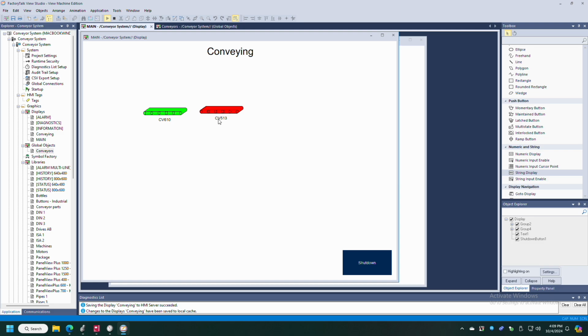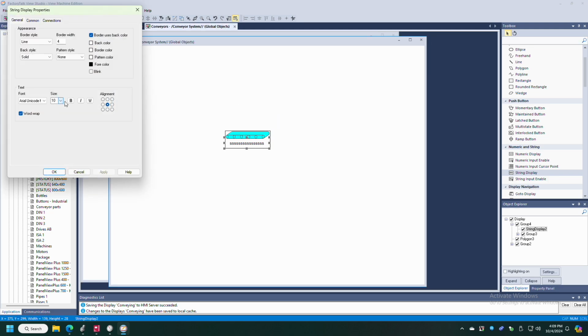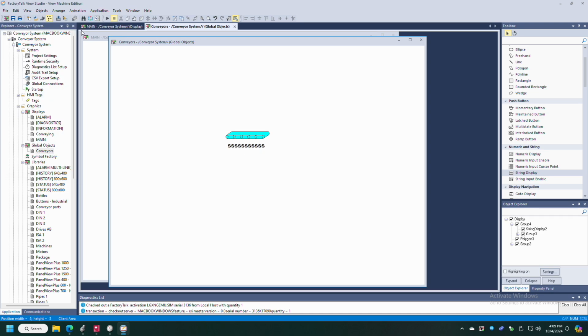Now let's suppose that I didn't like something here. Like this font doesn't show up very well. So I want it a little bit more bold. I go over to my global object. I get to properties of the font. Just make it bold and a little bigger. Okay. I like the way that worked out. Go ahead and save the global object file and close it.